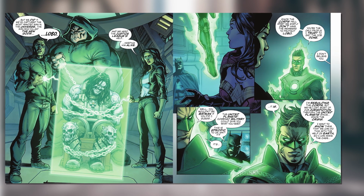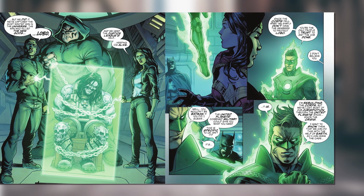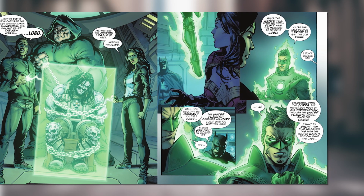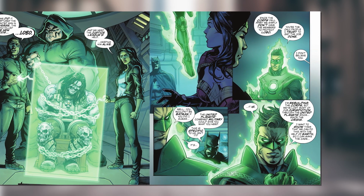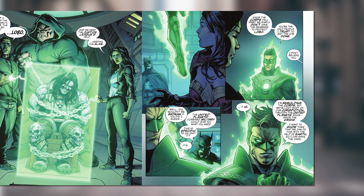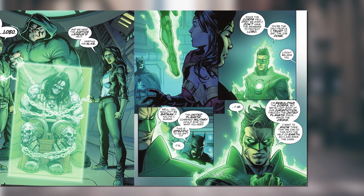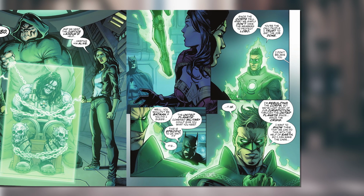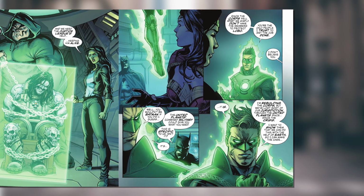And Hal Jordan finally arrives and he's imploring them that they're wanting to rebuild the Corps. They need to have trust with United Planets. He's also trying to sell them that they should be turning, I guess, the Earth's moon into the new Oa. So that's kind of an interesting concept. So that's the big thing: are the Justice League going to get back together, protect Lobo, keep him safe until his trial? That's what's moving the narrative and bringing the characters back together.